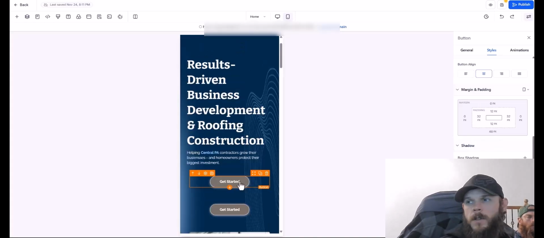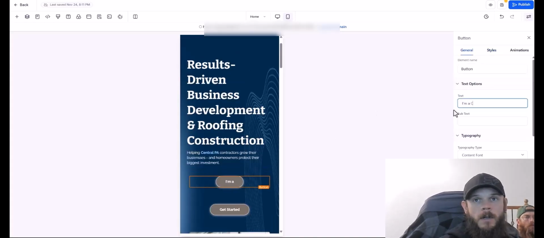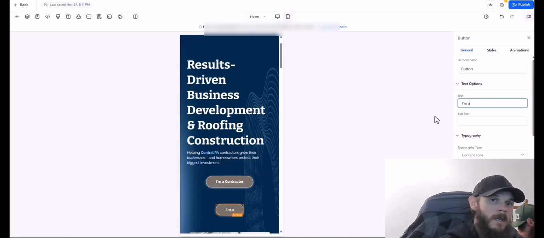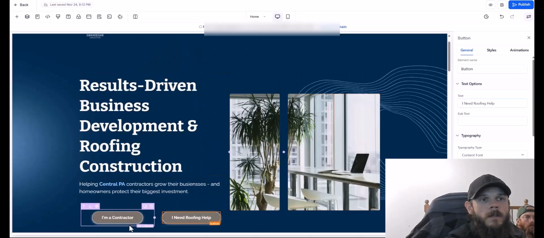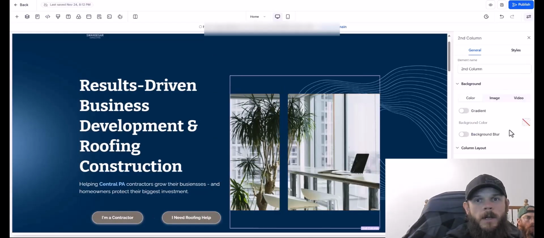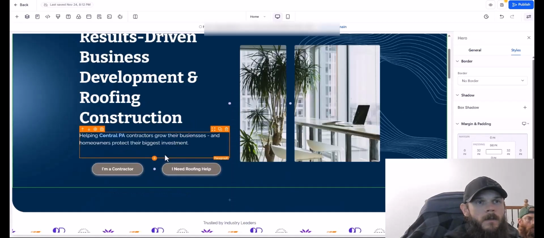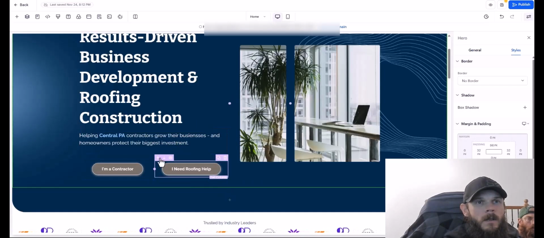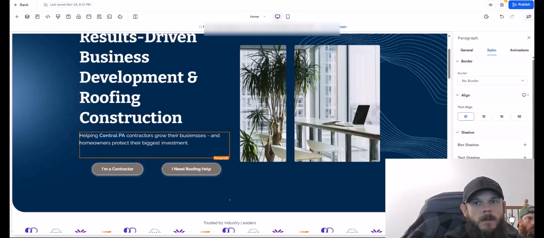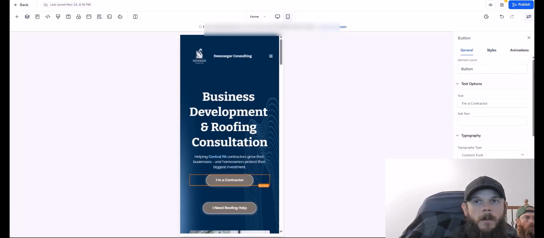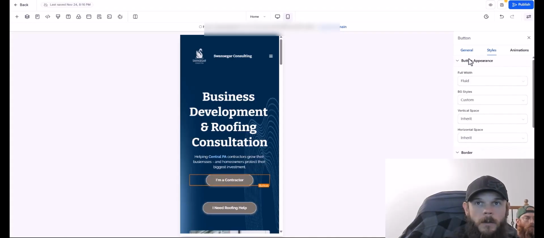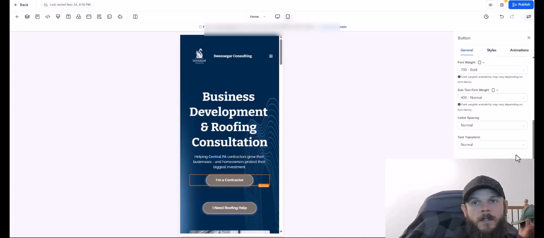Whoops. Okay, so this button is going to say contractor. Yeah, that's not bad. I'm probably going to add some more space for desktop here, just because I don't like the way it's right next to that. I have some pictures of myself to put on there. I feel like we'll add some space over here as well. I'm a little bit nitpicky with stuff, and I know this is supposed to be a tutorial, but I'm just trying to make sure it looks good as I go.